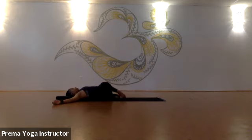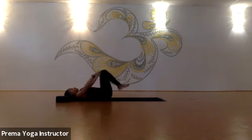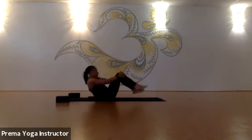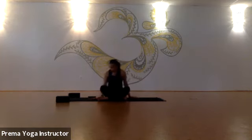Walk our feet back to the center of our mat, repositioning our hips so that they're sitting in the mat. Draw your knees in towards your chest and we'll rock our way up. And just coming into Sukhasana, crossing our shins or our ankles.